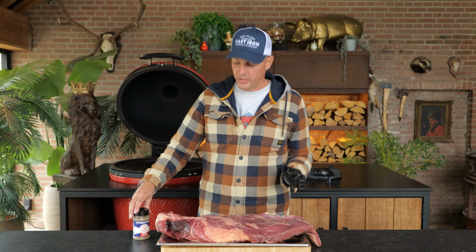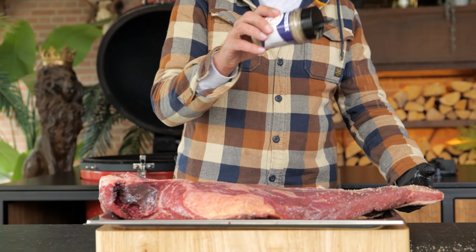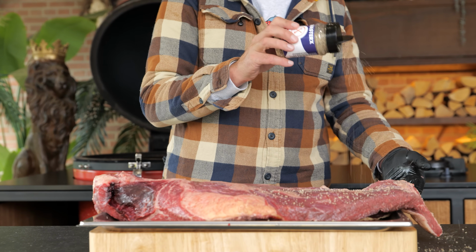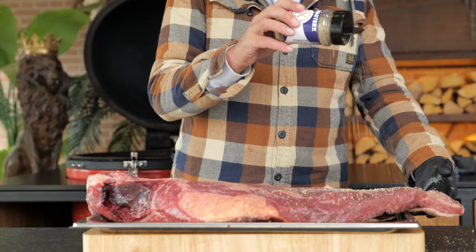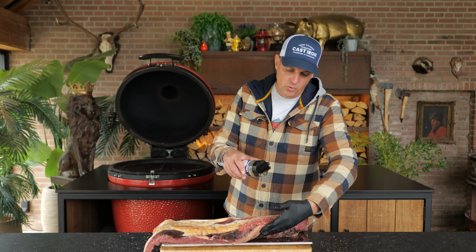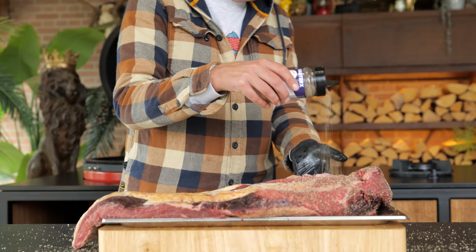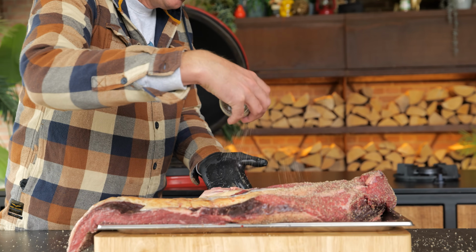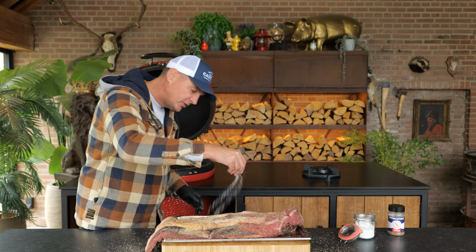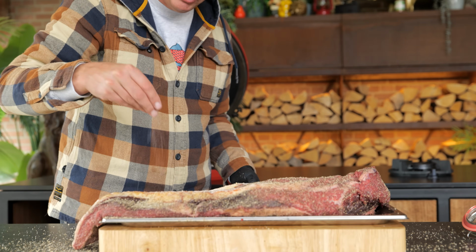Of course, I do want a little bit of seasoning on this brisket, so I'm going to use the Pitmaster Texas seasoning. This is a really good all-purpose Texas style seasoning. It really helps to boost the flavors of the brisket. Of course I'm going to do both sides, but only where there's meat. Where there's fat, there is not going to be this seasoning, because on the fat side I'm just going to use salt. And lots of it to help render down the fat. It's going to make it extremely crispy and tasty.